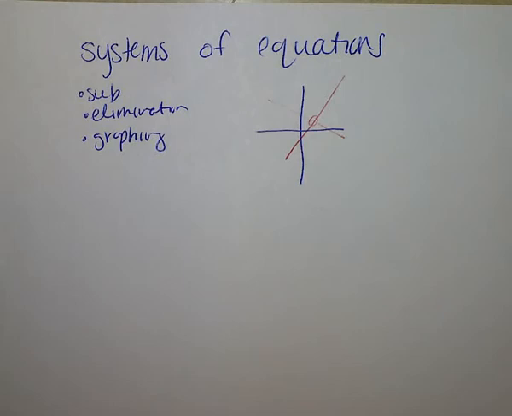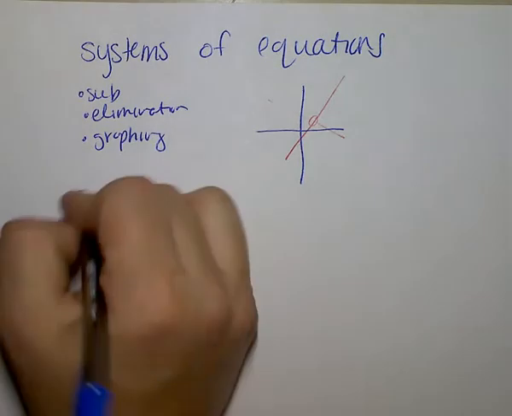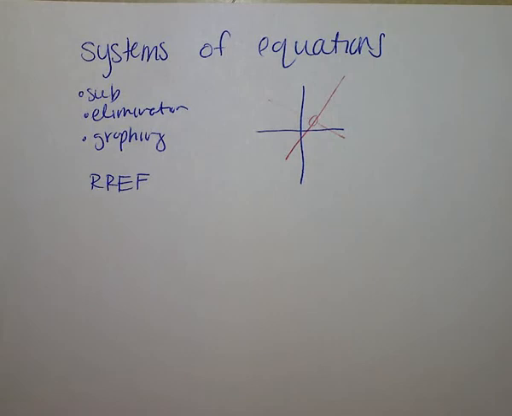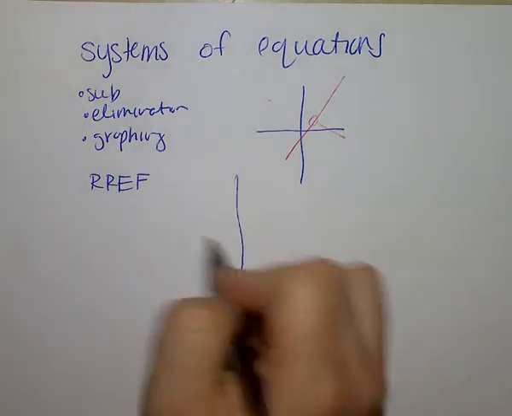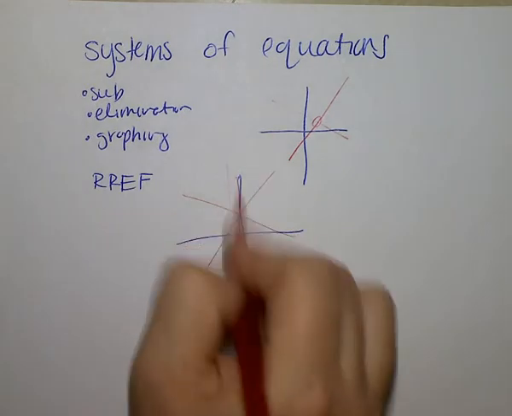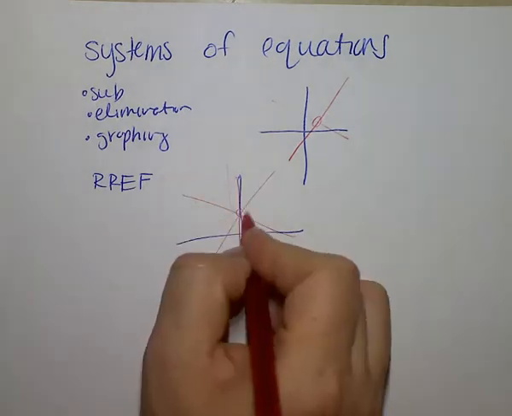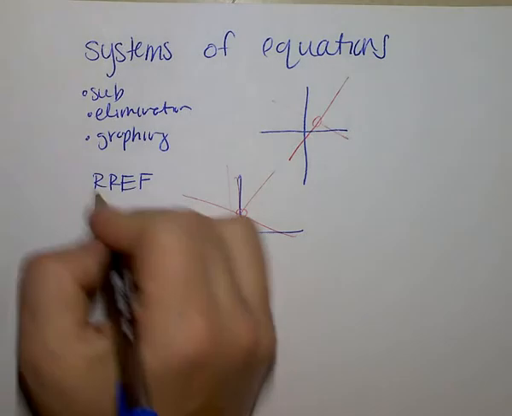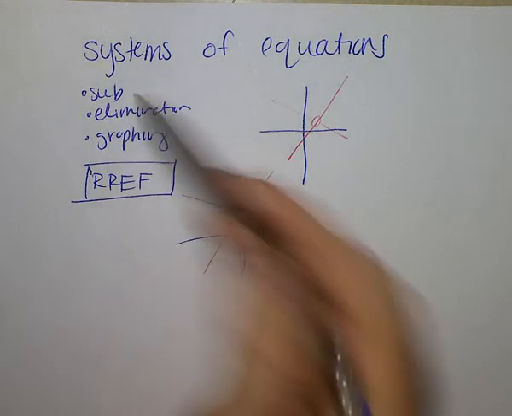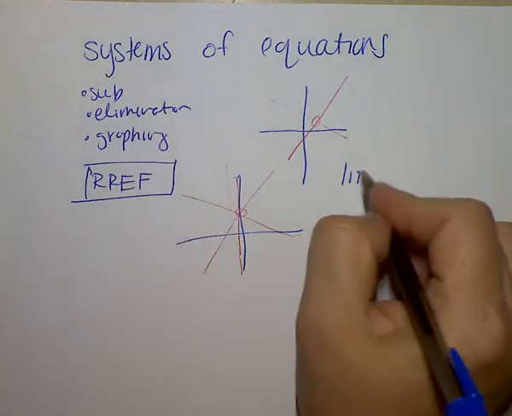With Miss Nichols, you learned about the RREF method, and that was how we used the calculator in order to find the intersection point when you have three linear lines. You can use it for two as well. We just taught it when we had three. We also referred to the RREF method last week when we were trying to write the equation given three ordered pairs on a parabola. So all of these involved only linear equations.